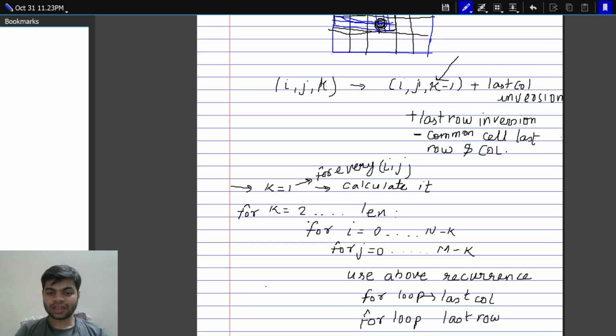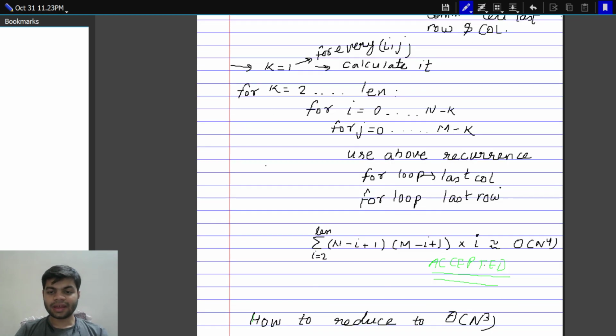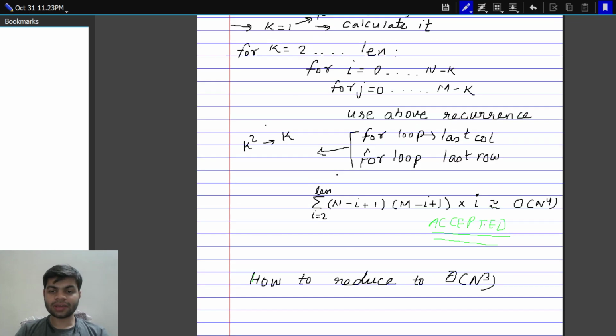Now for k from 2 to length, I'll use the above recurrence for every i, j, k, and see this part has been reduced from k square to k. Okay, so what will be the time complexity now?